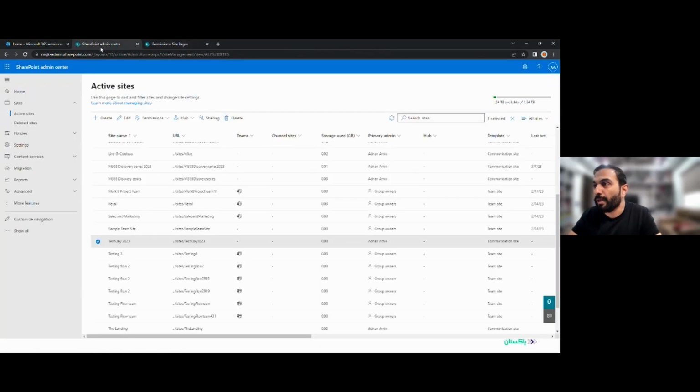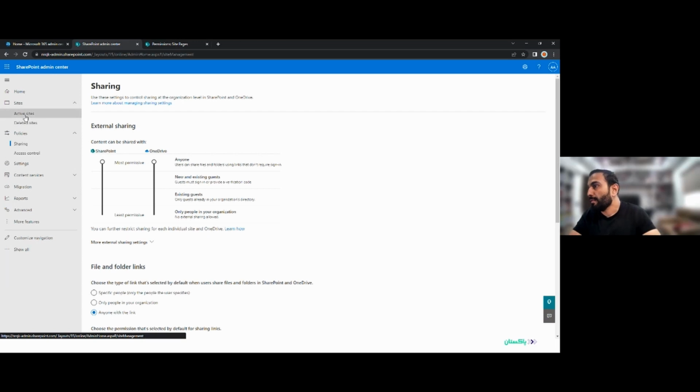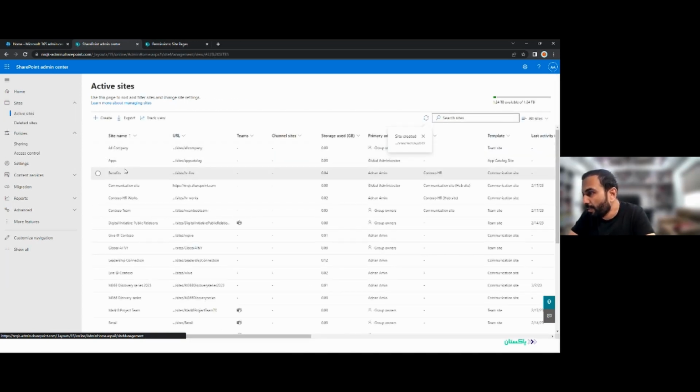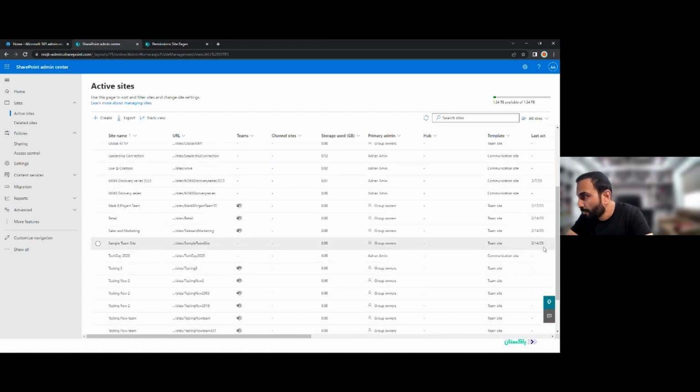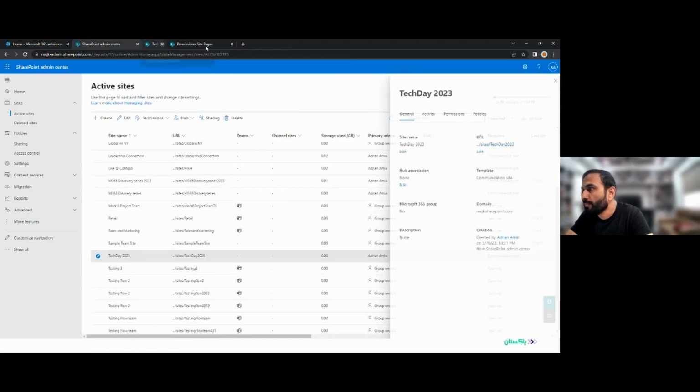Now I will go to the SharePoint Admin Center, under policies, on the Admin Center here, and if I click on my site, that site. So here you can see permissions.